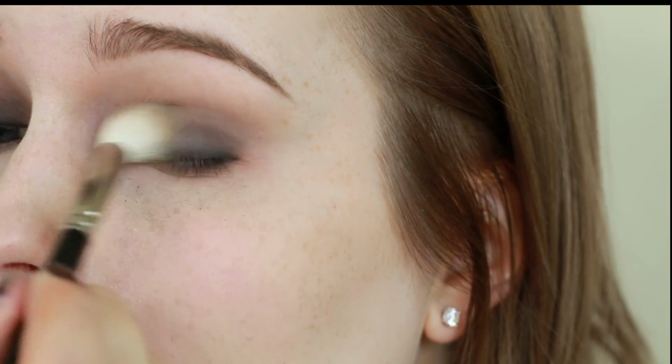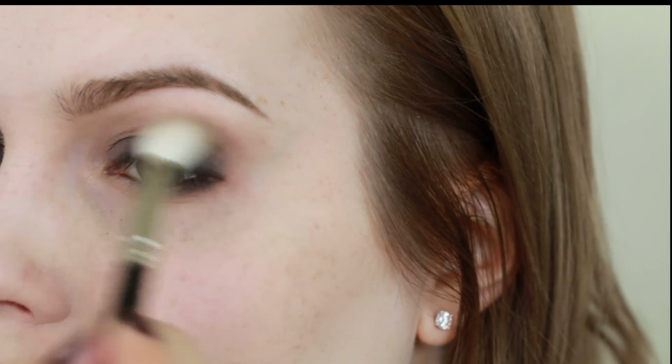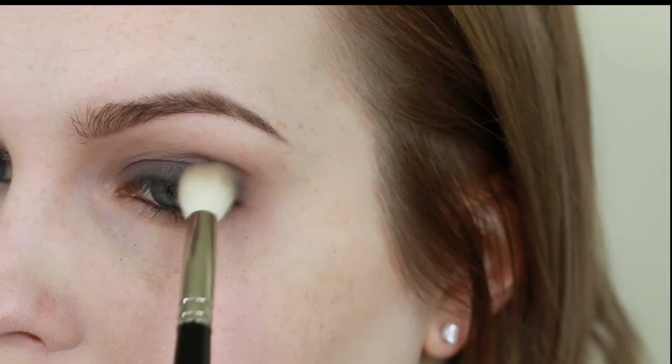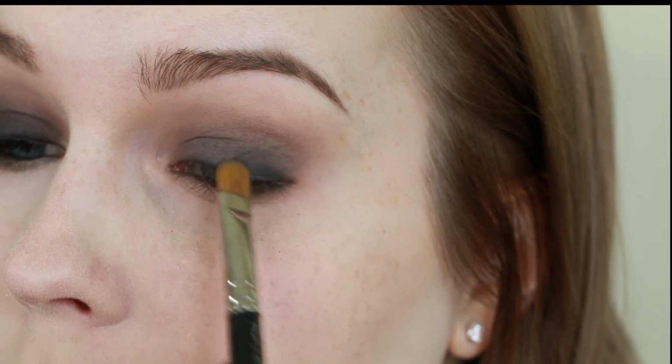So now I'm going in with just no additional product on the Hourglass J5522 and just blending that. You're just gonna have to blend a lot, and definitely don't skip blending between each step because it's going to make your life really hard later on.